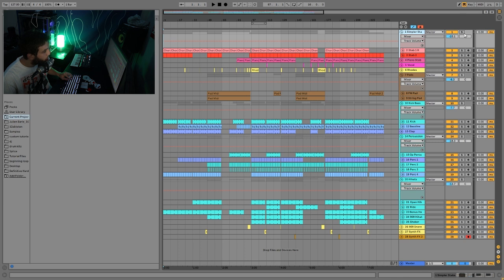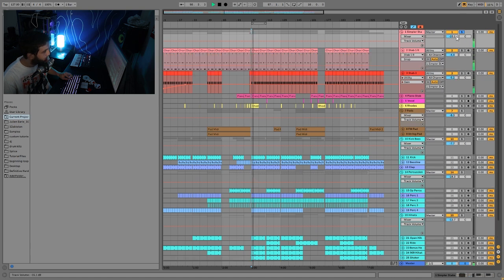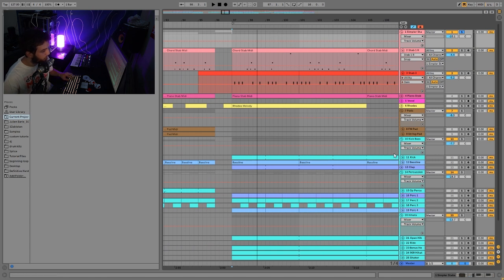So the first thing we have up here would be these first stabs. You can hear it's just these two very jazzy sort of deep house stabs. The first thing to keep in mind here is the idea of having two of them play together, because if we just play any one on its own, it becomes very obvious exactly what's happening there. But if you have the two of them, it becomes this really nice blend of nice chords like this, and it works out really well that way.